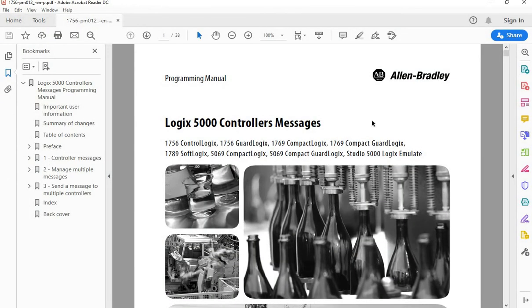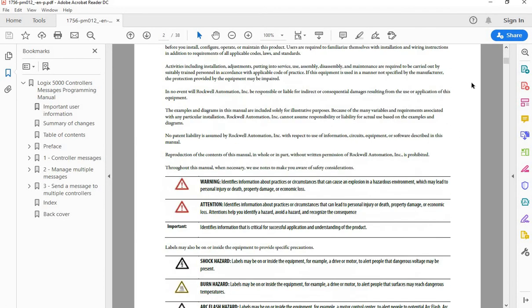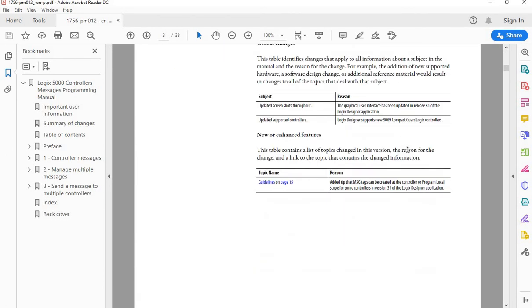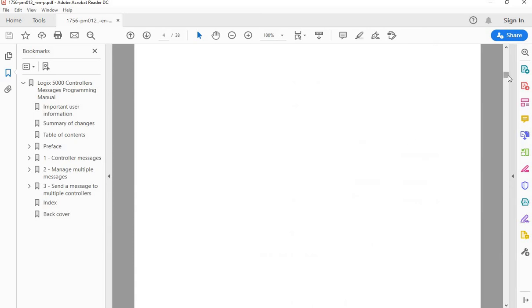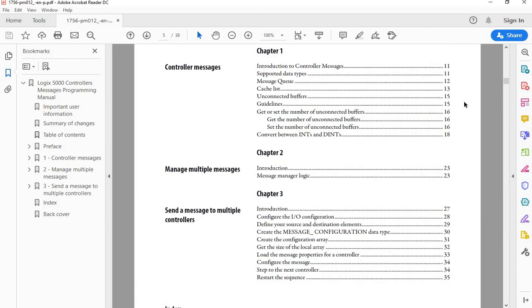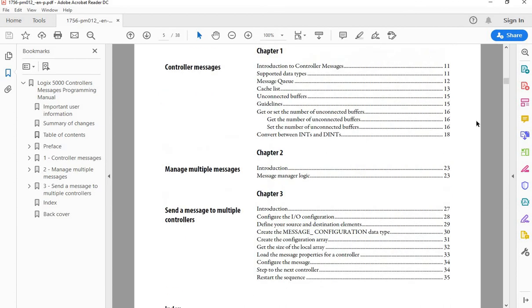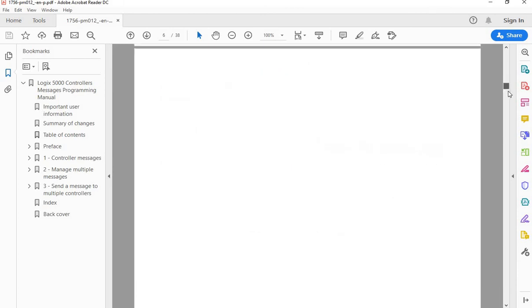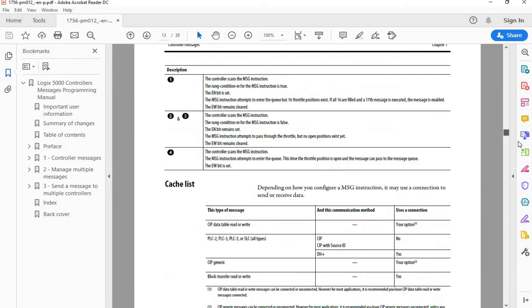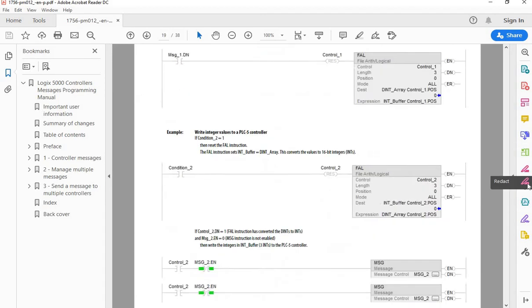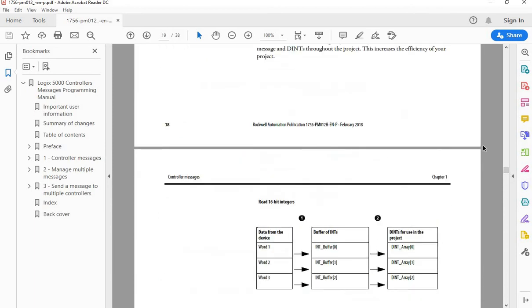If you refer to the programming manual from Rockwell, they actually have certain recommendations on how to program your controller so that such instructions are sent properly, so that you won't face any issues. They have some examples that you can follow and use.